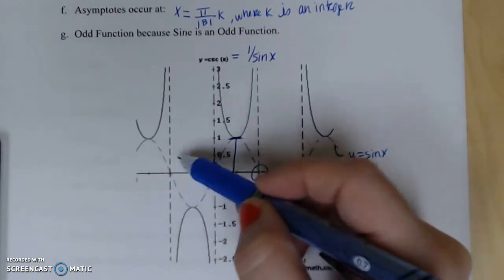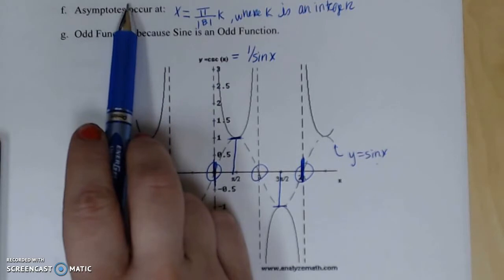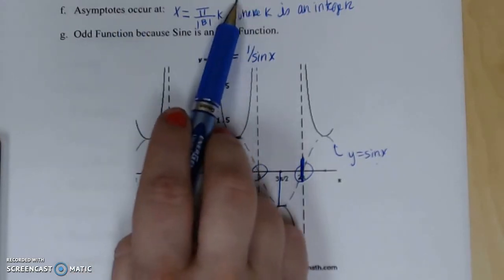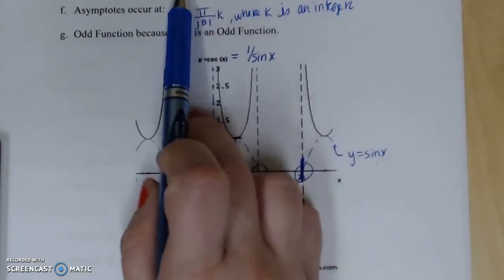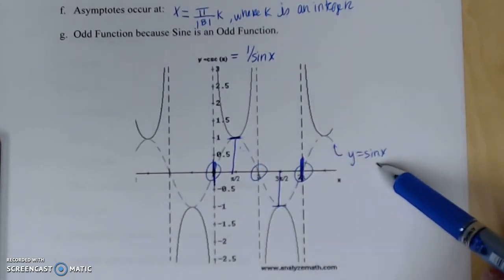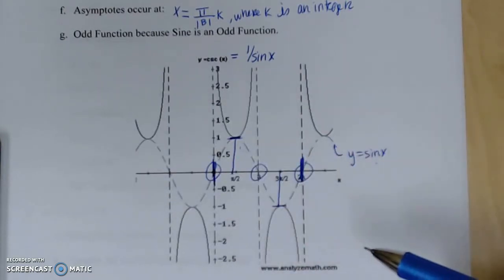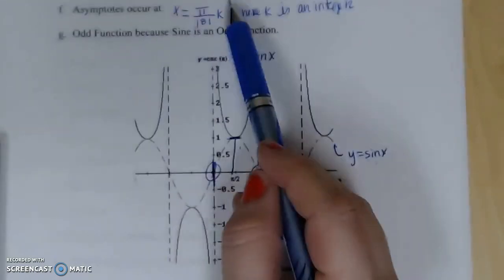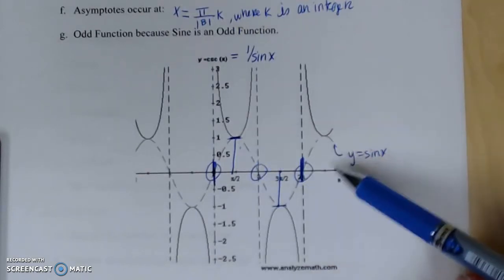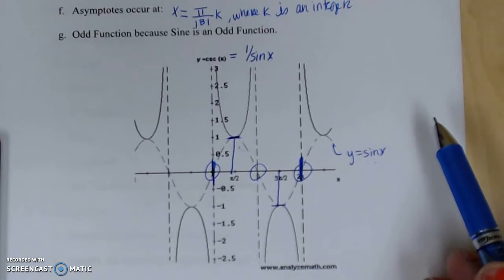So you can see that there's no cosecant values within here. If we think about each cosecant function, negative infinity, positive infinity, no big deal, but there is not going to be any values within the amplitude of the sine because we're looking at the reciprocal function. And so this makes sense of why the range exists at the top of the sine function, at the bottom of the sine function, and going into infinity and negative infinity.